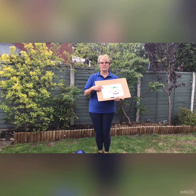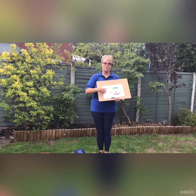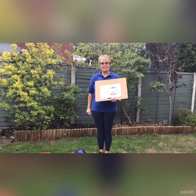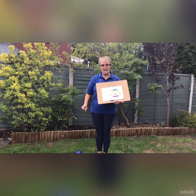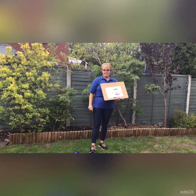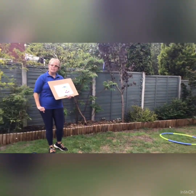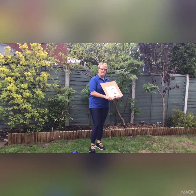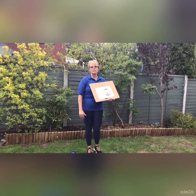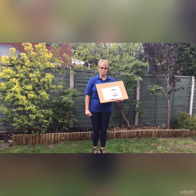If you're in Key Stage 1, your parents might be able to make your map, make your key with you, and then you can have a competition on how long it takes you to make the face. And then you can have a competition that if you get it all right, you get points. Or if you do it in a certain time, and then you could perhaps get mum or dad to do it, see if they could better your time and see which one's the winner. That could be your mini competition.